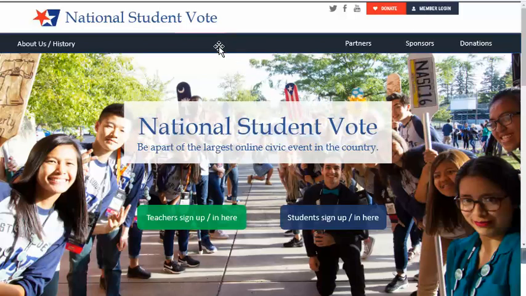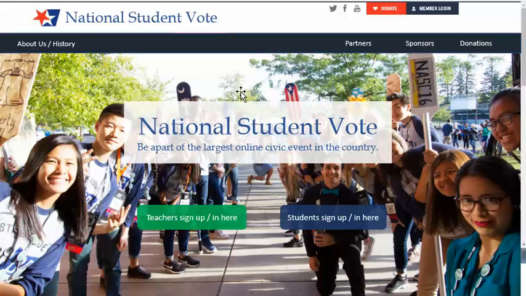I just think that the national student vote is a catchier name. It's better for marketing purposes, and it's kind of a rebranding, moving into the future where we're doing it all online, all digital, and very much more like a social media type of mock election than what the National Student Parent Mock Election has been doing for years, which is more of a traditional, even kindergartners dressing up like George Washington and Abraham Lincoln and walking up and putting votes in the ballot and all. This national student vote wouldn't be anything like that at all. This would be very much seniors on their iPhones and doing that type of stuff.